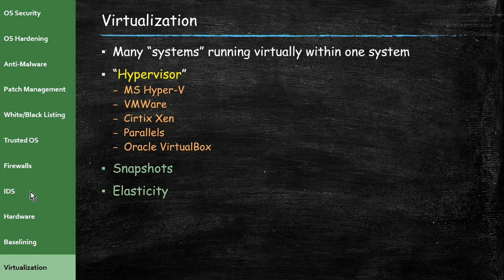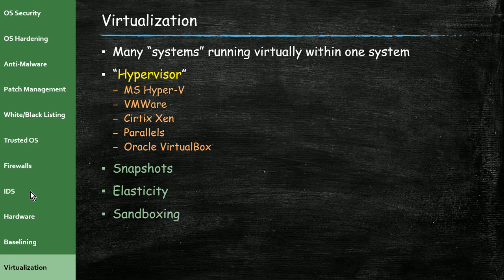An important concept with virtualization is this idea of elasticity, where resources can be dynamically assigned to virtual machines. It's very difficult to do that in physical environments, but in a virtual environment, because everything's kind of swimming in the same hardware pool, you can dynamically allocate resources from that pool to different servers. So if one server doesn't need a lot of memory, but another one does, you can shift down the memory on one system and shift it up on another system. Some virtualization platforms allow you to do that dynamically without even restarting machines. Things like VMware's enterprise products, for example, allow you to do things like that.